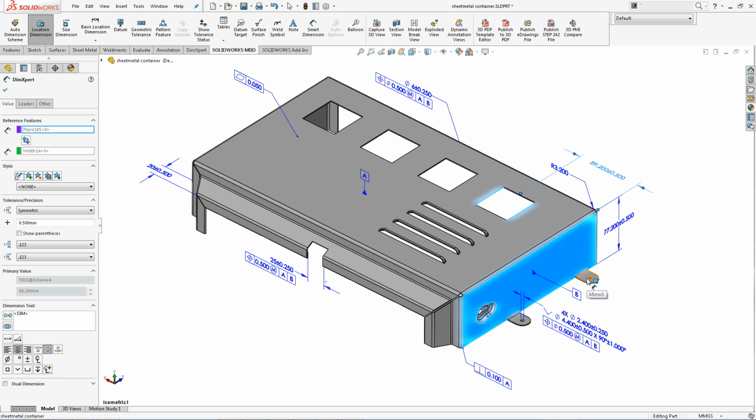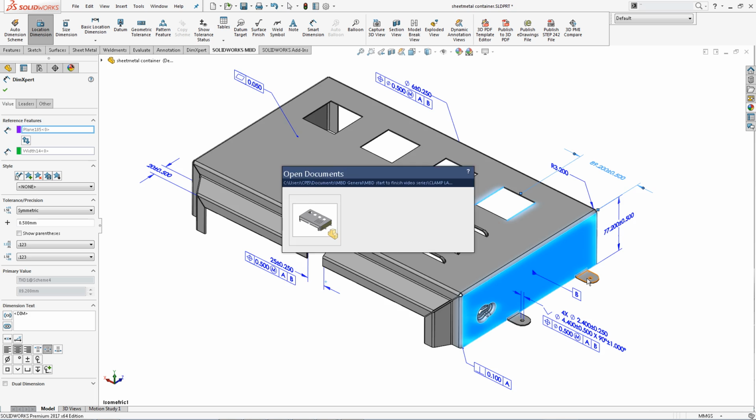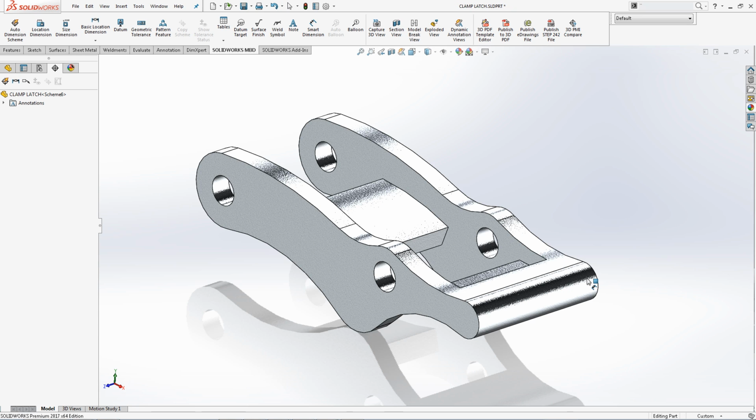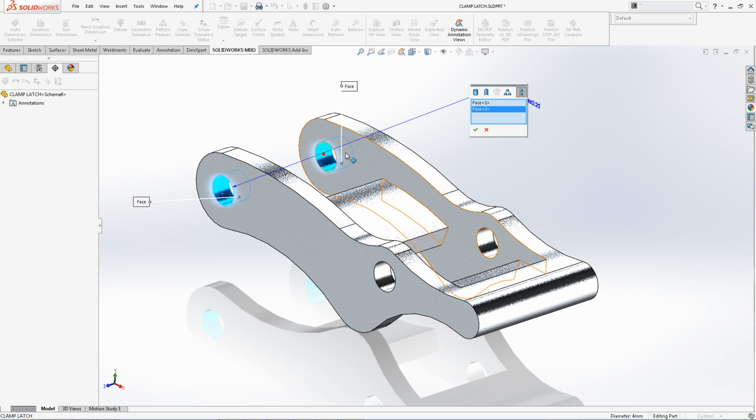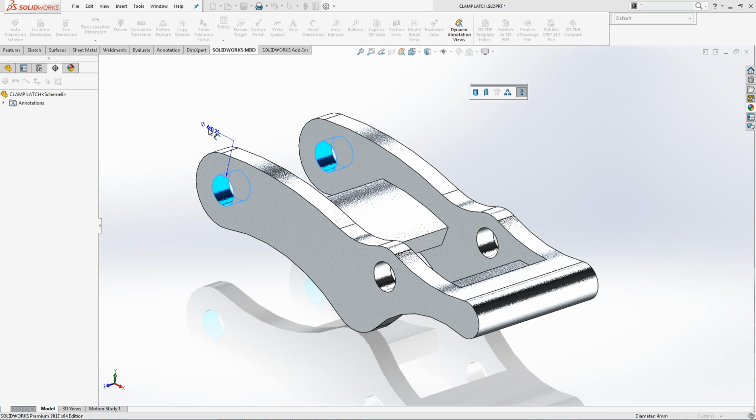Another great example of specific manufacturing needs is to create compound features, which are features that will be manufactured and inspected together continuously as a single feature of size. Correctly representing continuous features removes any ambiguity over manufacturing documentation. SOLIDWORKS MBD has the capabilities to create compound holes and compound faces. I will show a compound hole. So select your first hole, select compound hole, select the second hole, click OK, and drop the dimension.